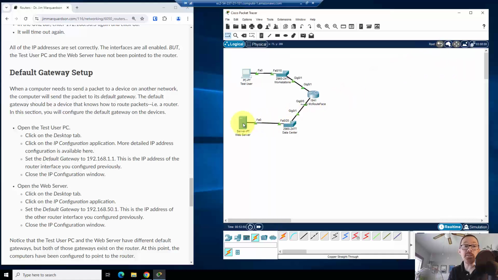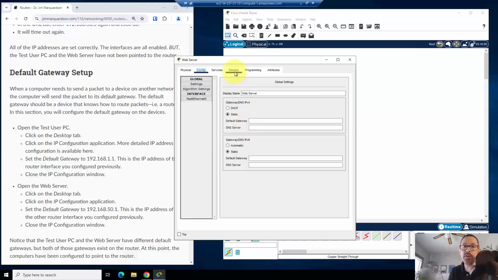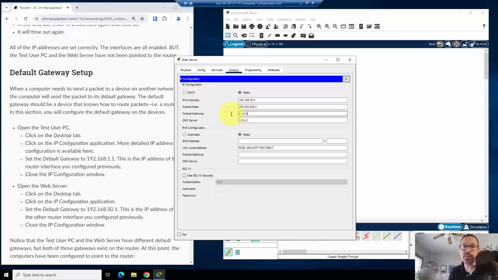I'm going to do something similar on the web server. So I'm going to open up my web server. I'll come to the desktop tab, IP configuration. Change that to 192.168.50.1.